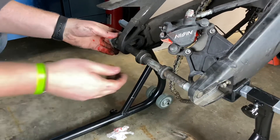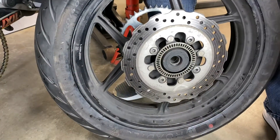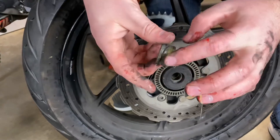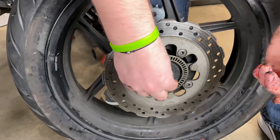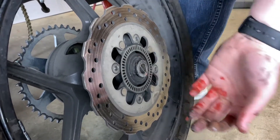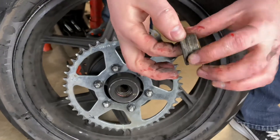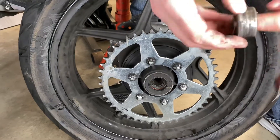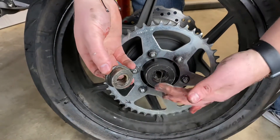Next, I'm going to take my axle out, clean it up a little bit, and add a little grease to it. I'll add a little grease to the bearings and the spacers — just wheel bearing grease. I'll smear it around the spacer, then also add a little bit of grease into the bearing area in the hole; it just helps the axle slide back in. You can also grease up the axle. I'll grease up the other spacer on the other side the same way, grease up the hole inside, and pack a little bit of grease in there — it doesn't hurt.